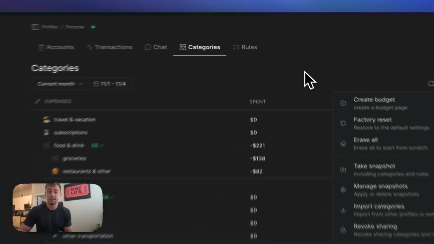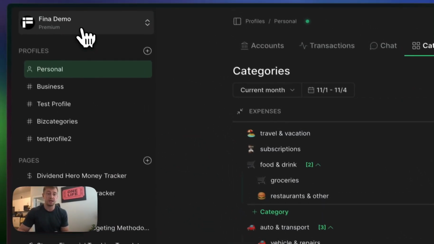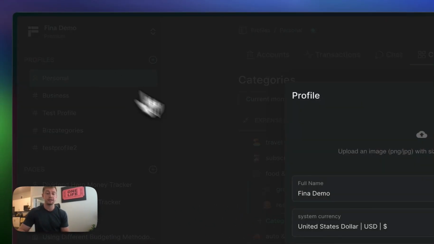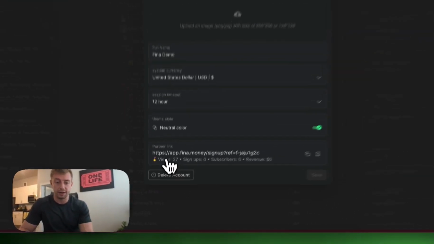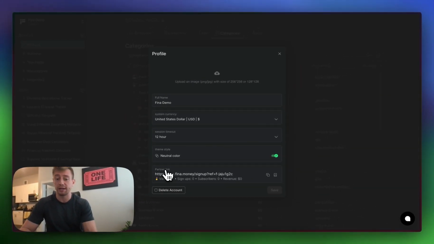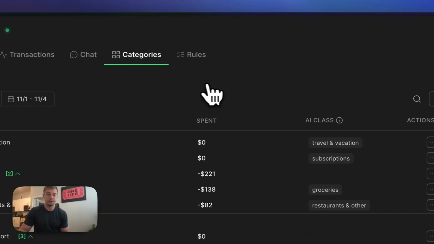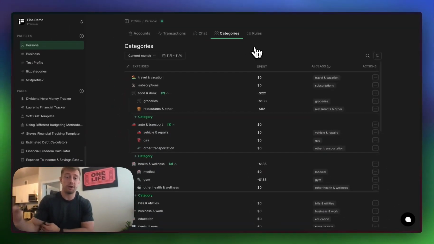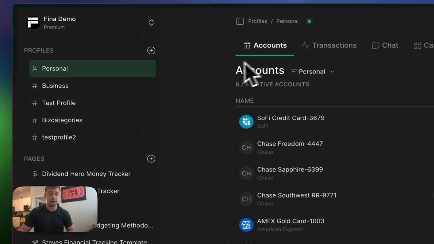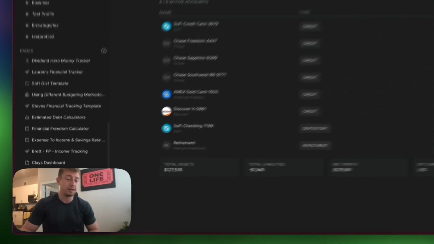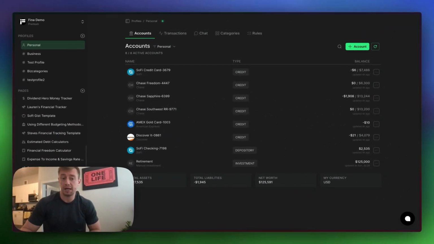The last thing that I will mention is if you click on your profile and you click on the settings, any template that you share within Fina, you will have a partner link automatically attached to it. So if you share a referral link for Fina for other people to sign up, or you share a template, there will be a code, and that will be attached to your template so that you will earn recurring revenue on people who are using your template. So that's the cool part. We do have that affiliate program and that partnership program set up already. So any template you share both benefits you and the other person.